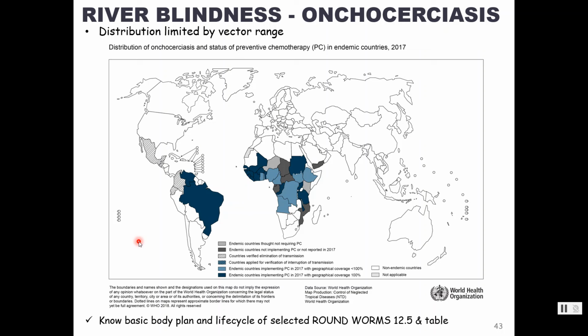Okay, so it's a problem wherever the black fly exists because that is the vector. And so it has limited distribution worldwide. Like I said, it's still 18 million people worldwide, 4 million people just in Tanzania, and hopefully that video shows you the challenges in eradicating these helminth parasites. Having to take a drug for 15 years, we can barely get people to do things for days. And then the distrust and lack of knowledge make these really big obstacles in eradicating these diseases.